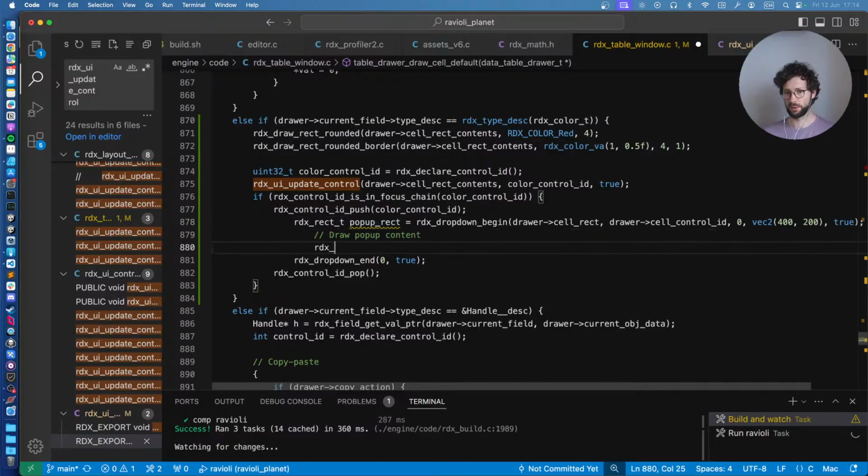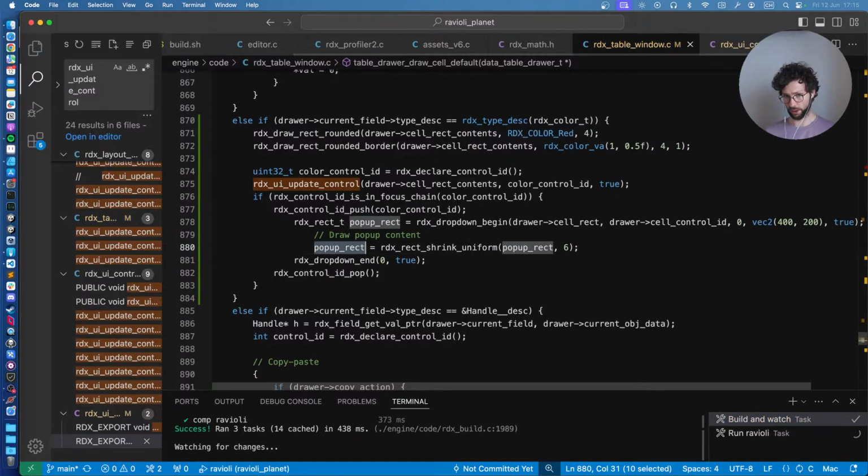So we need 3 rectangles, or 4 rectangles for the sliders. But first we shrink the rectangle. Rect shrink uniform, and then we pass the rect, and we shrink by 6 pixels.